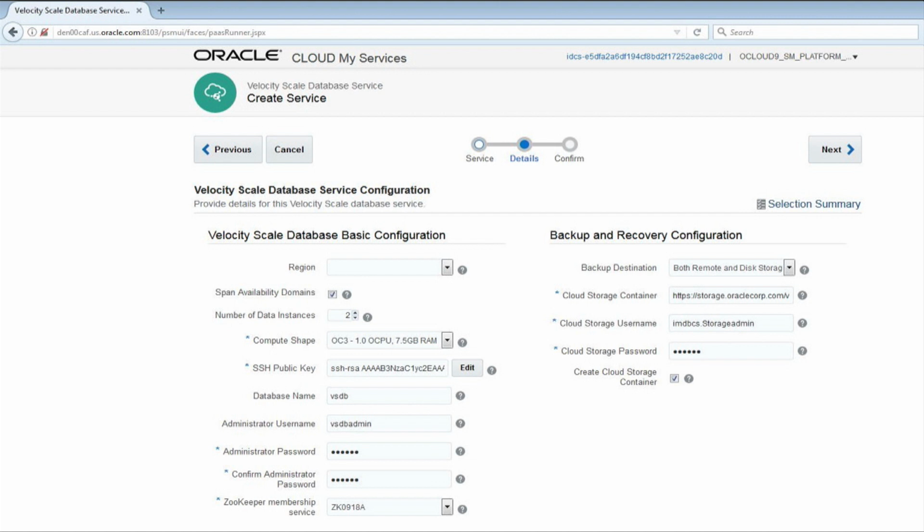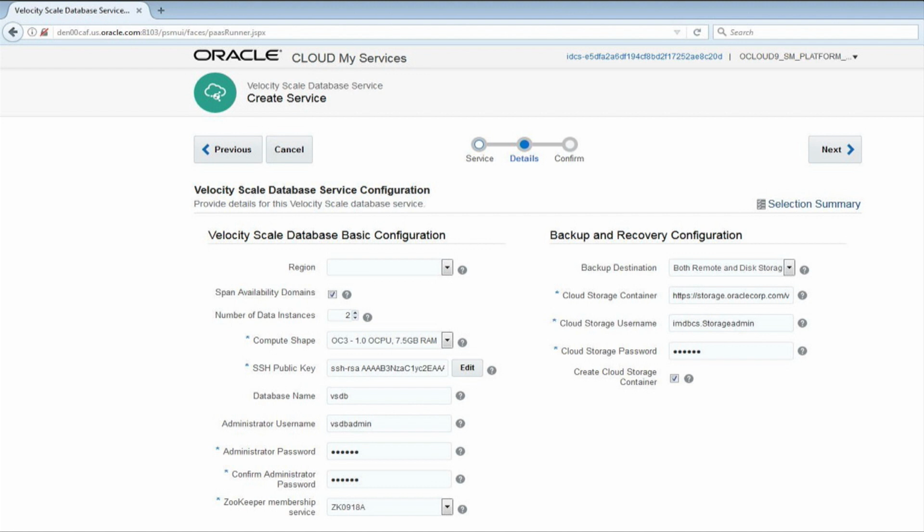This is running on compute nodes. Tell us your SSH key so that you can go in there and do stuff yourself. You can run your direct linked applications on it. If you want to back up to object storage, give us those credentials. So the backups are in your tenancy. You own the backups. We're just saying, give us the credentials so that we can create them and back up and restore. So we're just asking these metadata things.